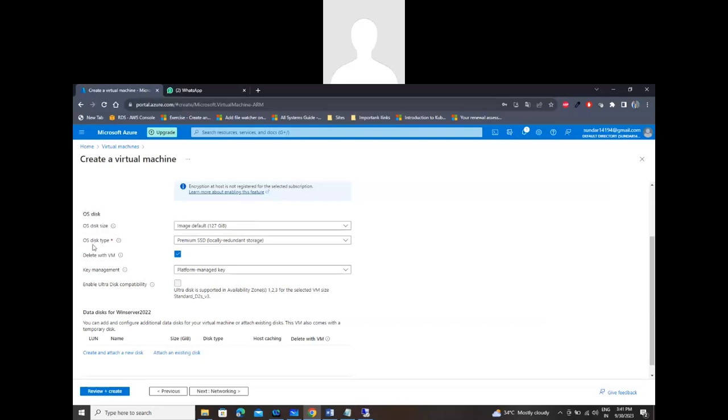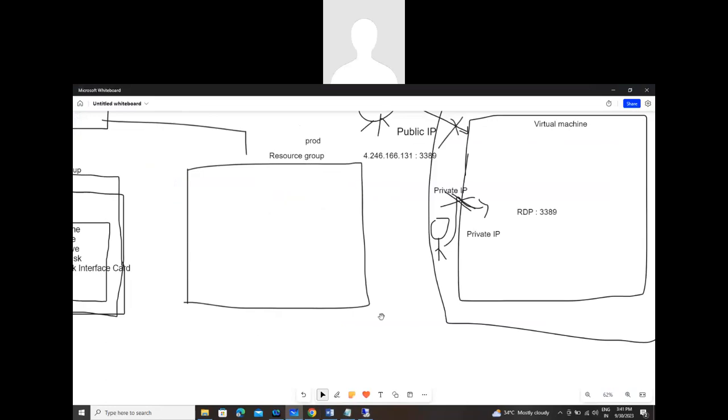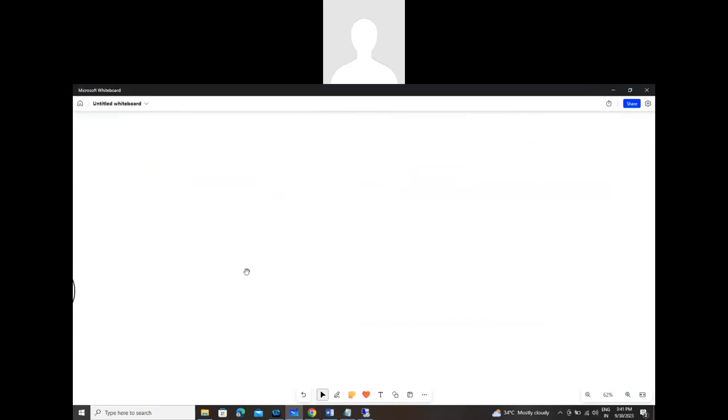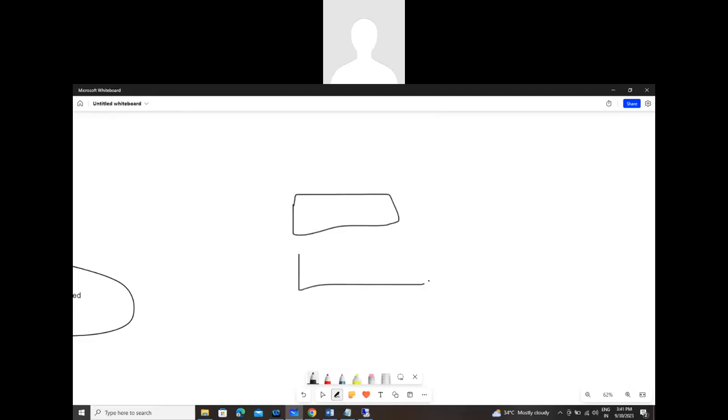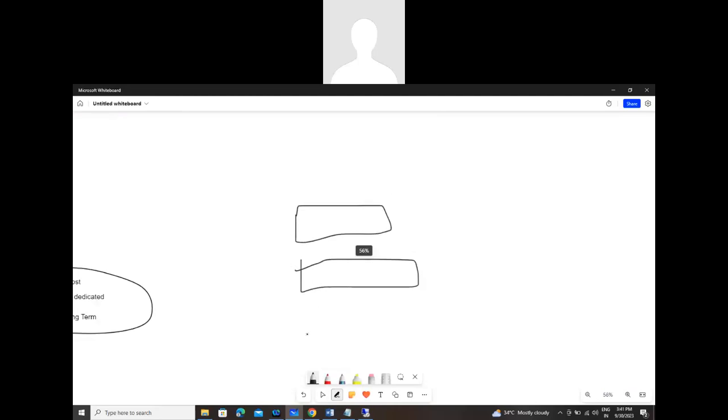Then the OS disk type. There are some disk types. Everyone knows about disks, like HDD, hard disk drive, and SSD.